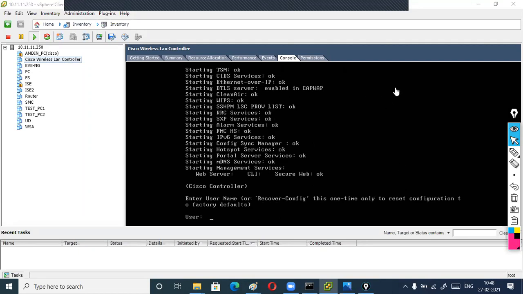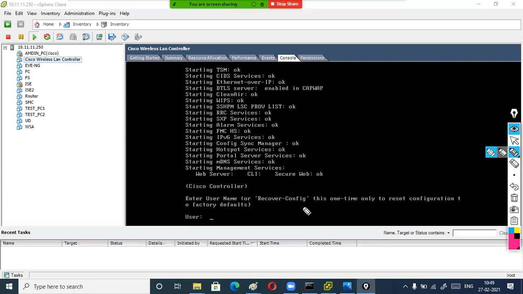Okay. So once you configure a WLC, and once your WLC is up, you are getting one piece of information here. Enter username: recover-config. This is one time only, to reset the configuration to factory default. Now let's say if you feel you have made some mistake, or if you want to reset a WLC, then you can give this command.